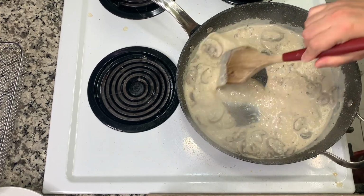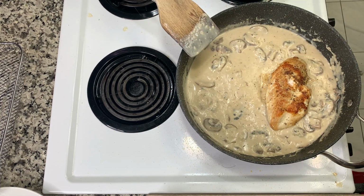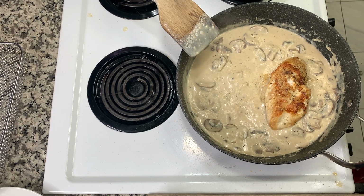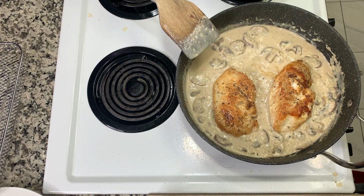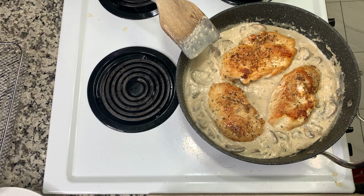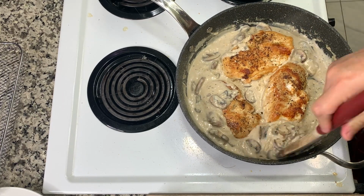Once it is nice and combined and melted, I'm just going to place my chicken right back into the pan along with any juices remaining in the plate. And you can leave it like this or you can cover it with your sauce. I prefer to have covered it with some of that sauce, so I just tossed it around in the sauce to get it nice and coated.